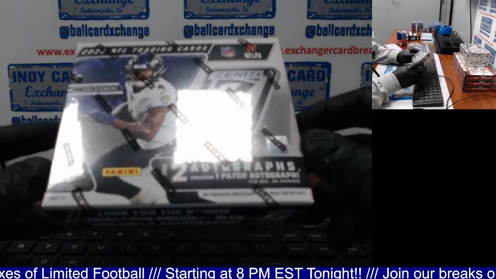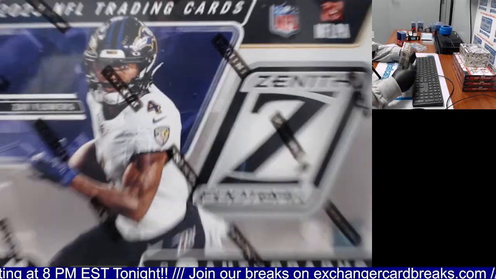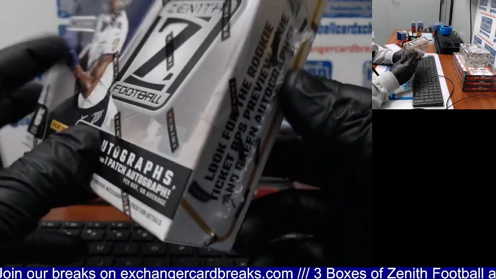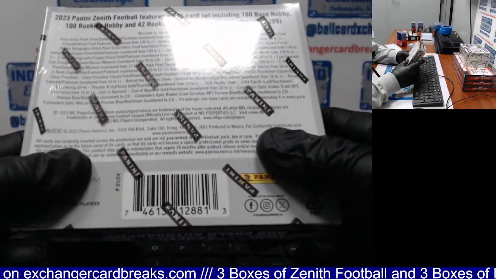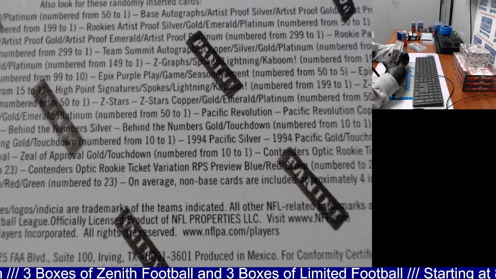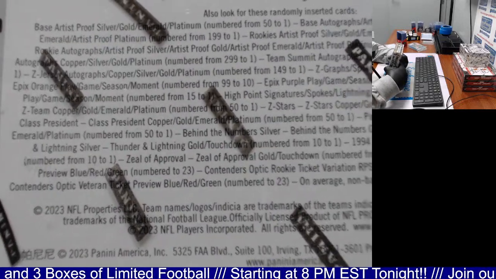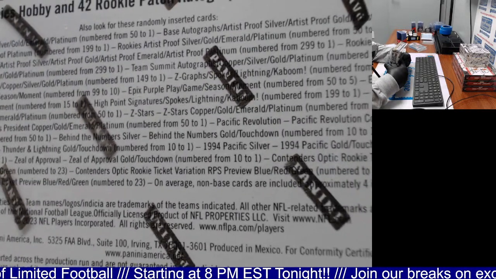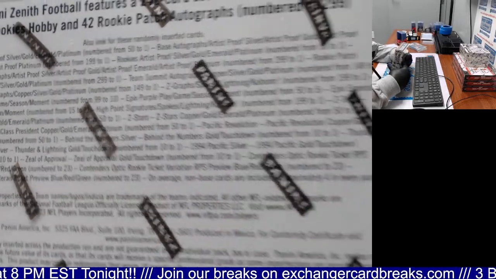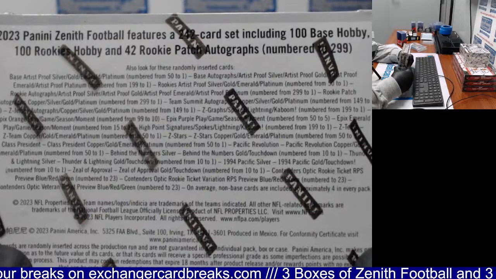I think we got 3 boxes of Zenith football. Two autos, 1 patch auto per box. They've got the Contenders Optic preview. They've got the Contenders Optic rookie ticket variation, RPS preview, blue, red, and green, and the Contenders Optic veteran ticket preview, blue, red, and green. That'll be pretty fun. Zeal of Approval. The Pacifics are pretty cool. Thunder and Lightning, you've got the Emerald and Platinum behind the numbers.